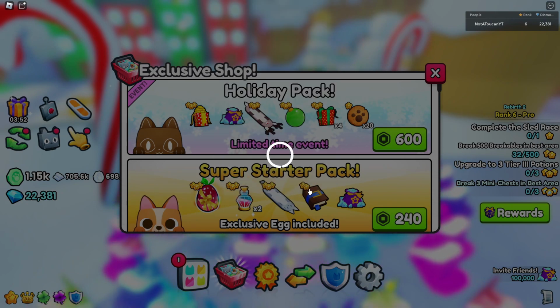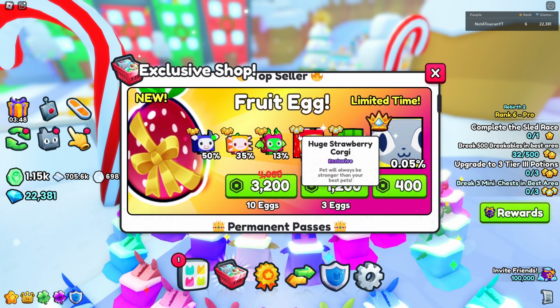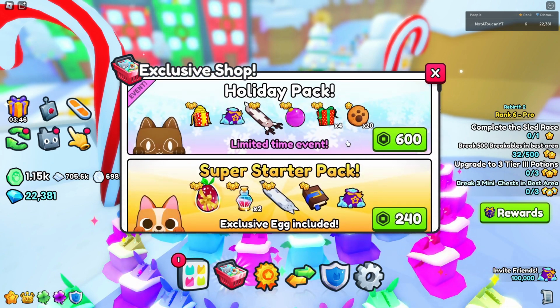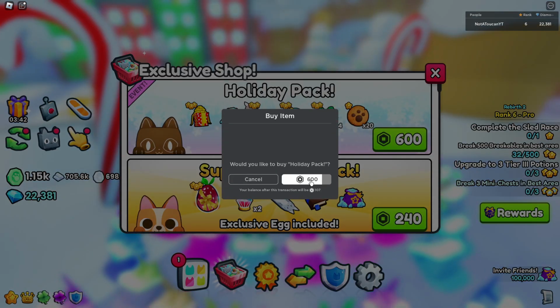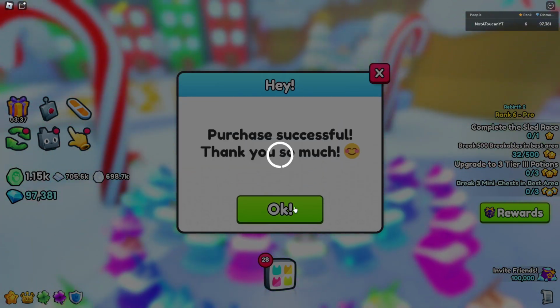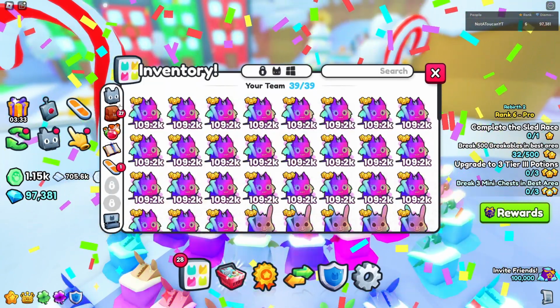So let's go with this. Oh no, I have to pick. Okay, well, I assume this is going to be... Oh, well, is this new? Super Starter Pack. All right, this seems more important at the time, so we are going to get the Holiday Pack. So, let's go see what this gives us.